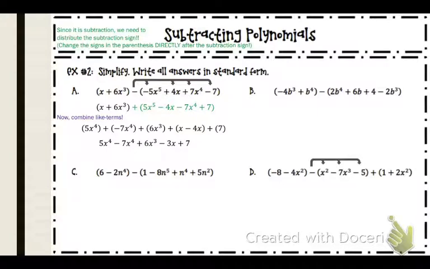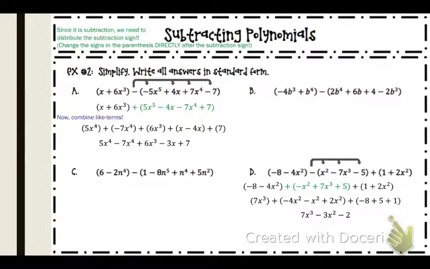So we need to distribute that subtraction sign, but do you notice how there's a subtraction and an addition? So we just distribute the subtraction sign into the parentheses directly after, so just that middle parenthesis. And when we do that, you end up with negative x squared plus 7x cubed plus 5. Then you combine like terms, so the 7x cubed is by itself. The negative 4x squared minus x squared plus 2x squared, those are all together. And then the negative 8 plus 5 plus 1. You finish simplifying and you'll end up with 7x cubed minus 3x squared minus 2.